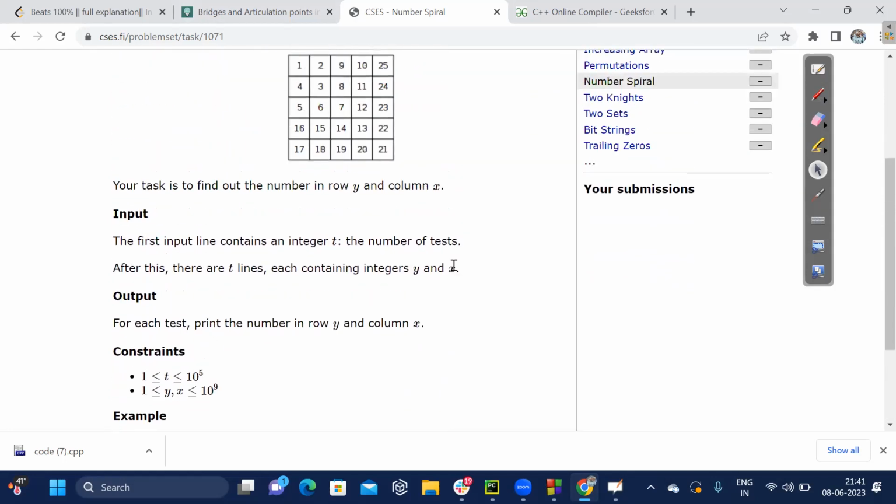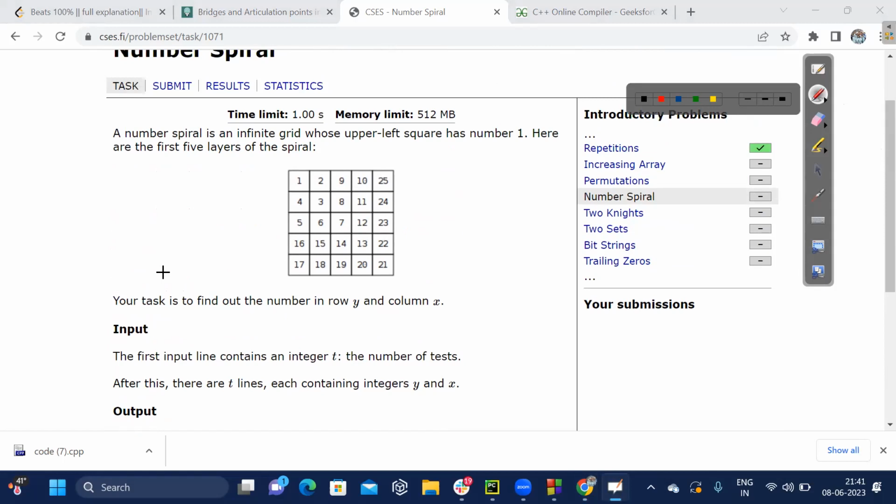Okay, let's take this example: the element residing in second row and third column. What is that, by the way? So I must say this is the second row and the third column, so the answer should be 8. Element residing in second row and fourth column, what should that be? 11, right? Okay. What are you observing? What do you think?